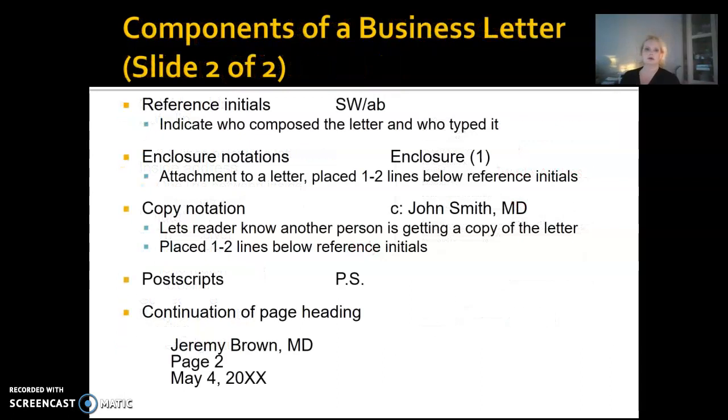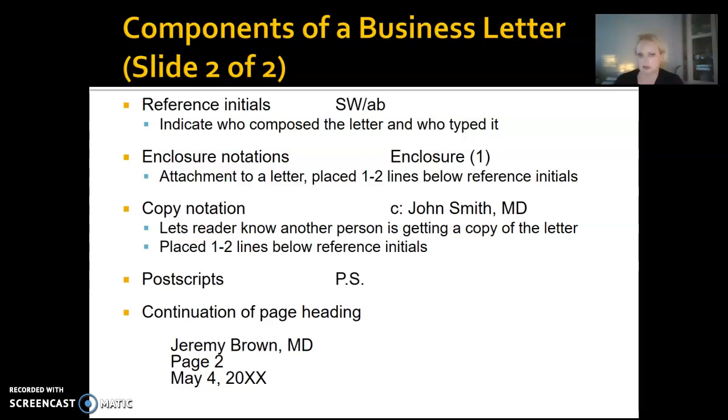Now, moving on. Another thing too, underneath the doctor's name, you'll press enter twice. You have here reference initials. So in uppercase, you can have the initials of your provider. So here I have Stanley Wasbin, SW, slash, and then my initials, Amy Bacon. So you can put that in there so that if anyone wants to look back, they can say, okay, Dr. Wasbin wrote this letter, but Amy composed it for him on his behalf.